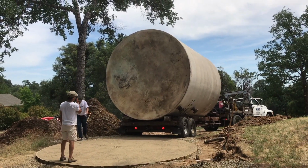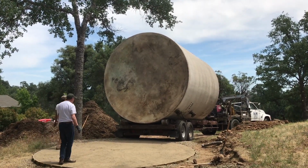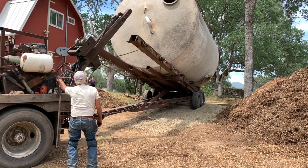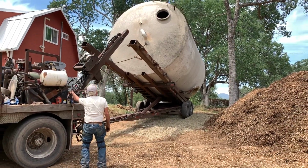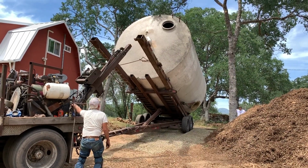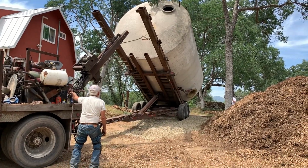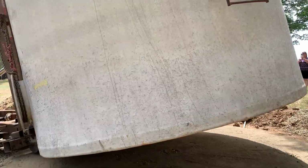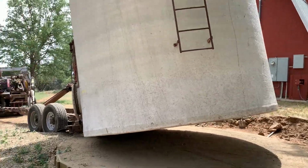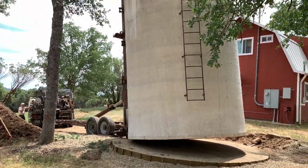I want to say a word about the person we bought the tank from. His name is Cliff. He's in his 80s, and he's one of the coolest guys you ever wanted to meet. He was energetic and to the point and straightforward, and a really colorful guy too. We made an offer on the tank when we first saw it, and he called us back maybe 6-8 weeks later with a counter offer.